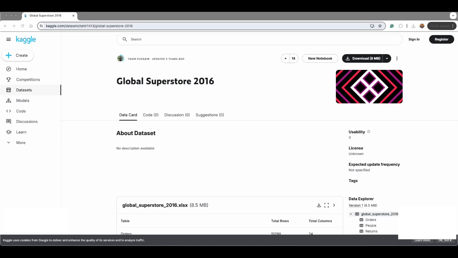We've also chosen this dataset because it's a widely used dataset in the data science community, particularly on platforms like Kaggle, like the one that is shown on your screen right now. Kaggle is a fantastic resource where many people get their toy datasets for hackathons and tutorials. By using a popular dataset like the Global Superstore 2016, you'll not only be able to follow along with our tutorials, but also practice on a dataset that's frequently used in data science competitions and learning exercises.